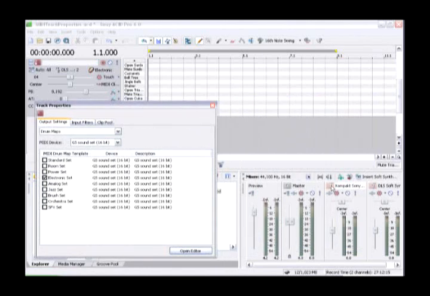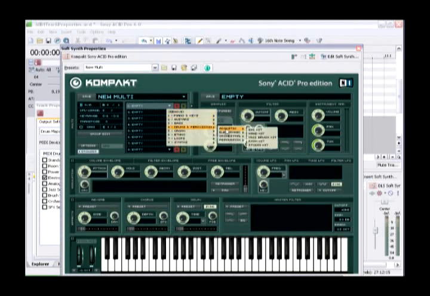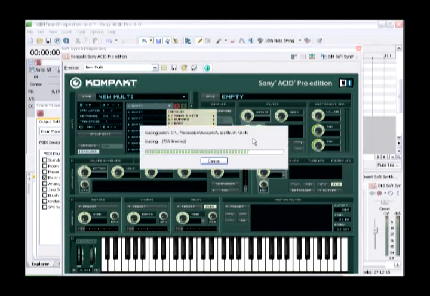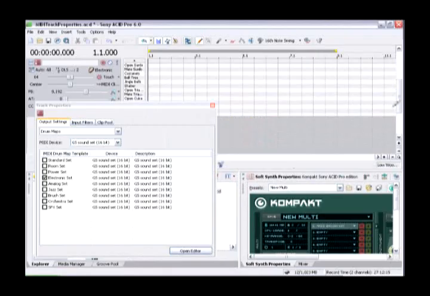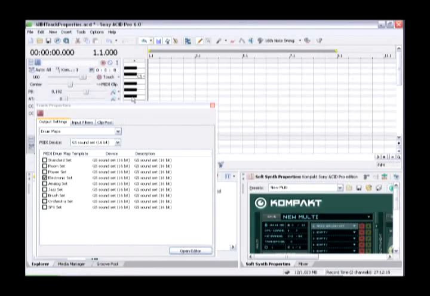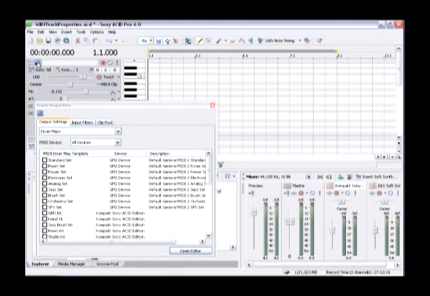Notice that you do not see a list of drum sounds as you do for Track 2, since Acid Compact doesn't provide that information. Acid does, however, supply the information for you, and you need only retrieve it to use it. Close the Soft Synth Properties dialog. Click the track icon for Track 1 to show Track 1's properties in the Track Properties dialog. Choose Compact Acid Pro Edition. In the Track Properties dialog, select the Jazz Brush Kit checkbox. This applies the drum map, and the names of the drum sounds now appear in the Acid timeline.